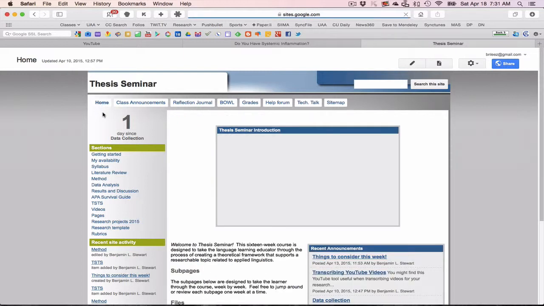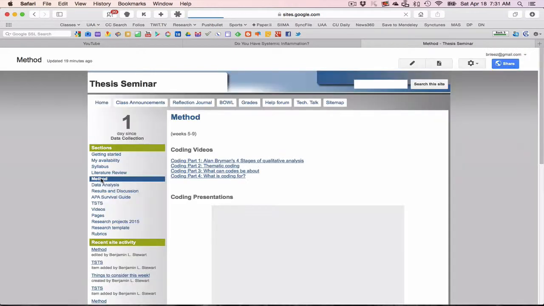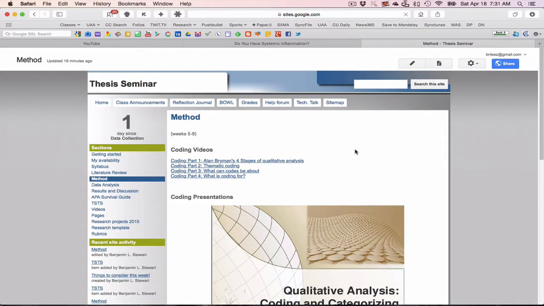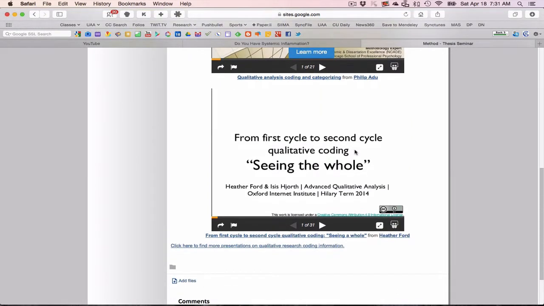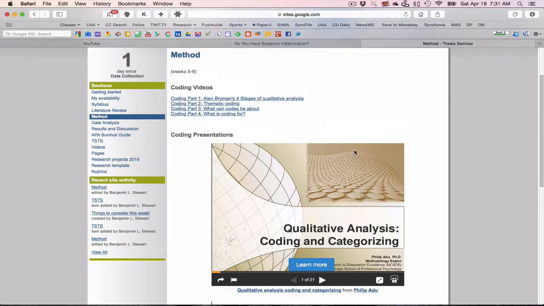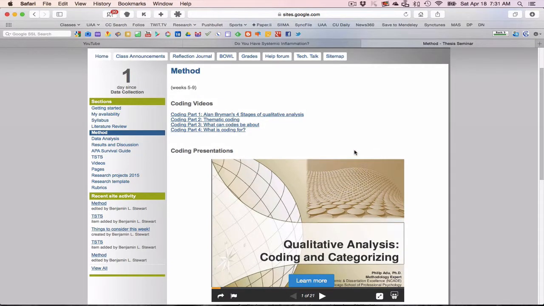There's another page from our website that I want to discuss. If you click on method, you'll see some helpful videos for coding, and also some presentations you might find useful. You'll find slight variations in how the speakers and authors discuss coding, but the general concepts are the same, reinforcing a lot of what we've been talking about over the last couple of weeks. I wanted to make this available should you need to review any particular aspect of the coding process.